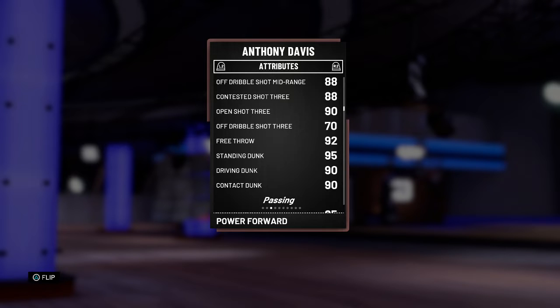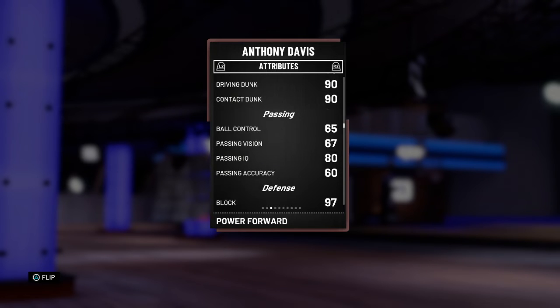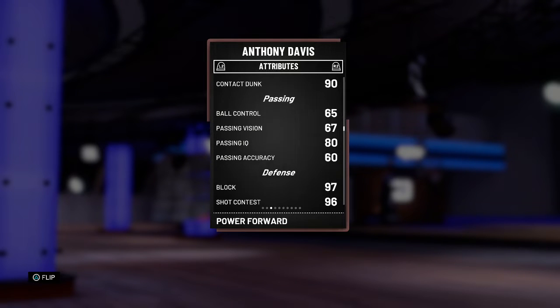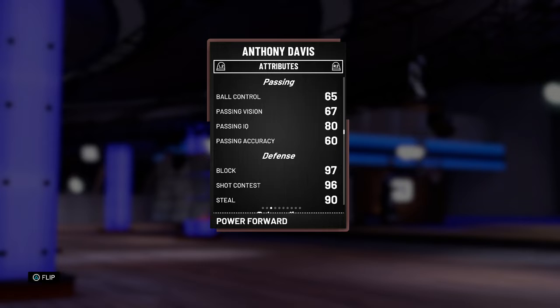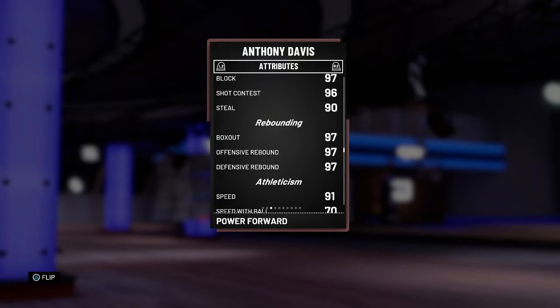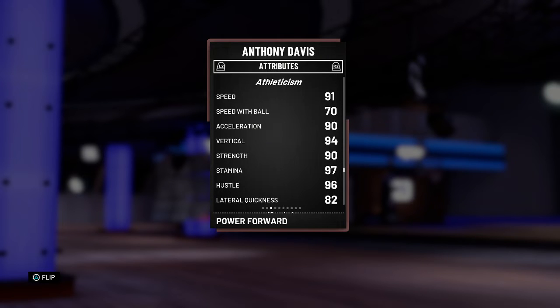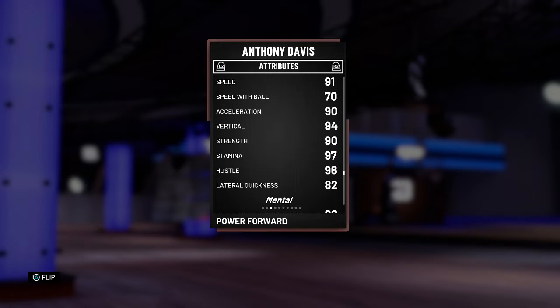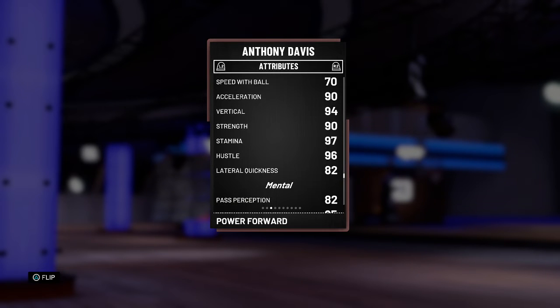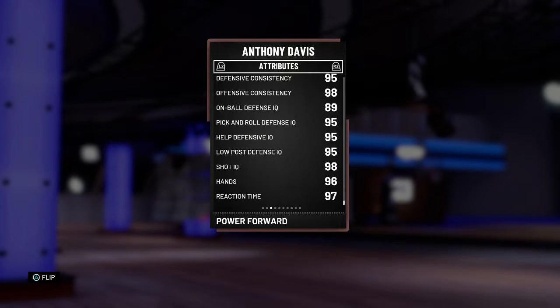This is just amazing. Free throw's so good for a guy his size. His dunking stats are just great. Obviously passing and ball control, not gonna work, but block. His defense is super superb, bro. The rebounding is great. Speed with the ball, awesome. Acceleration is great. Vertical, really, really good. Strength is really up there. Stamina, again, oh my God. This card, I just want to kiss it.